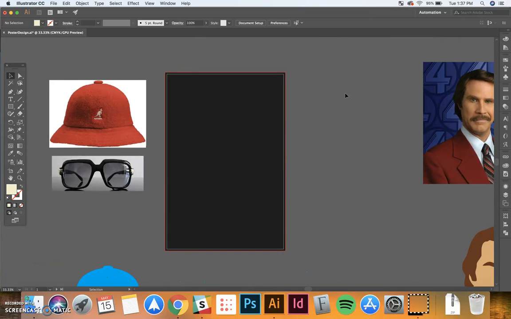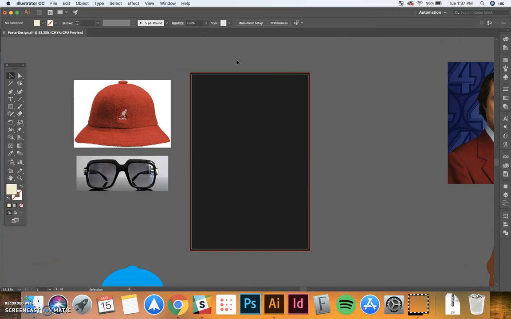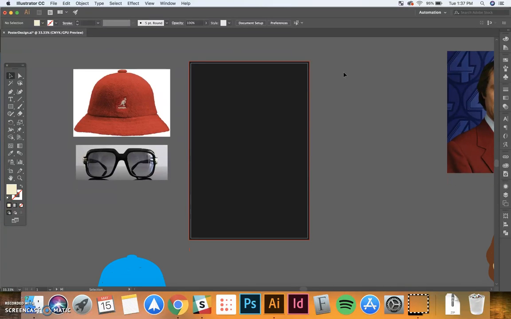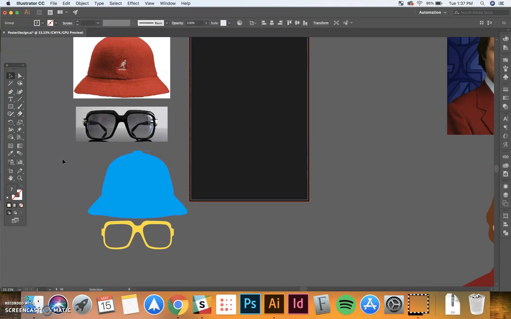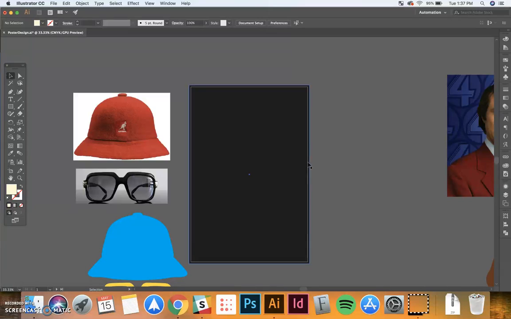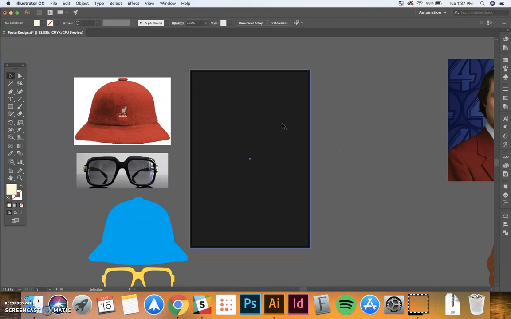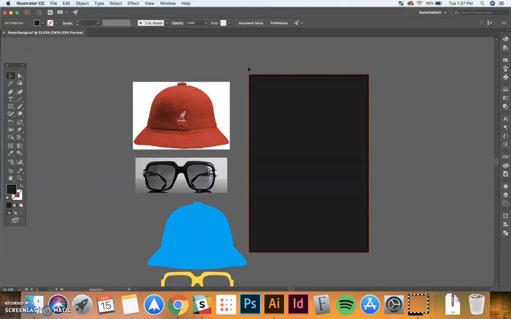So, next up, I had to create a gig poster, which is for a concert that was on campus as well. And it had to do with hip hop. It was called Hip Hop on the Hilltop. And so I just added a black background. Again, fits in the bleed.